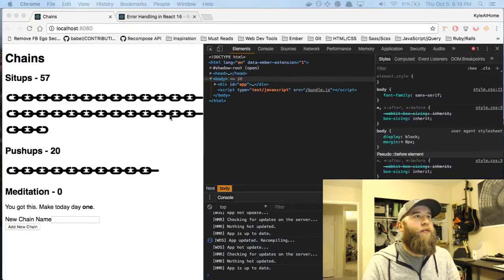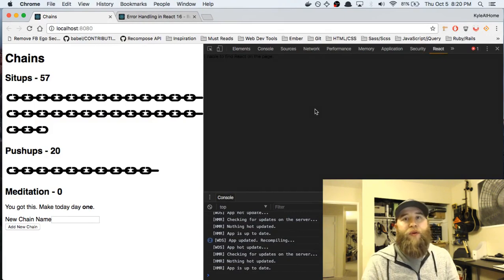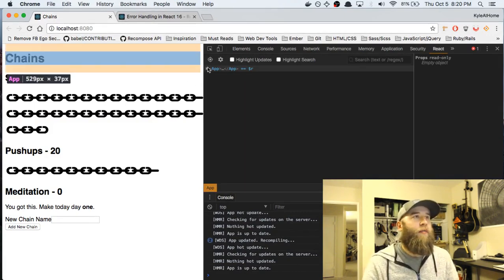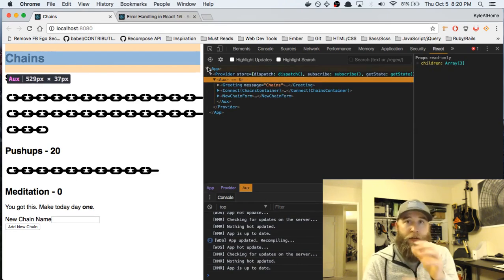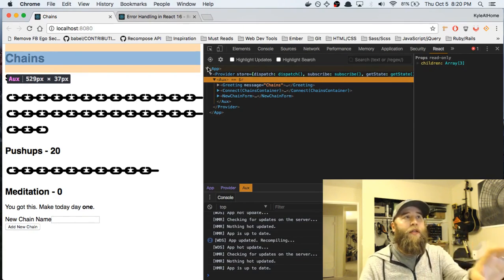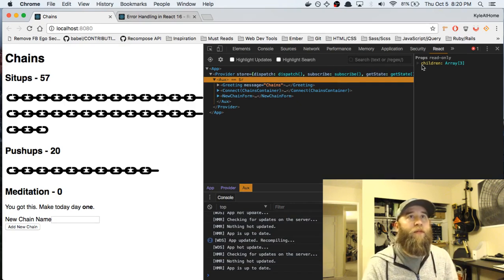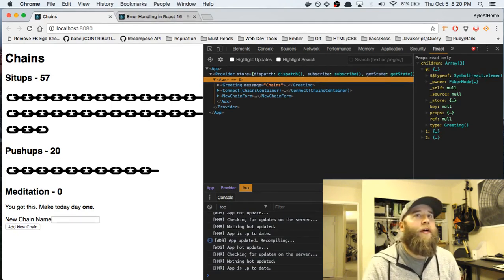So as you could see back here on the app page, we have an aux component, and if we go to the actual markup, I'm going to pull up the React Dev Tools first so that you could see how the component tree works. So you can see it right here. You can actually see the aux component in the React Dev Tools specifically, right? And you can see it's an array of children, and these children all happen to be stateless functional components, and they end up with this type of symbol, React element.